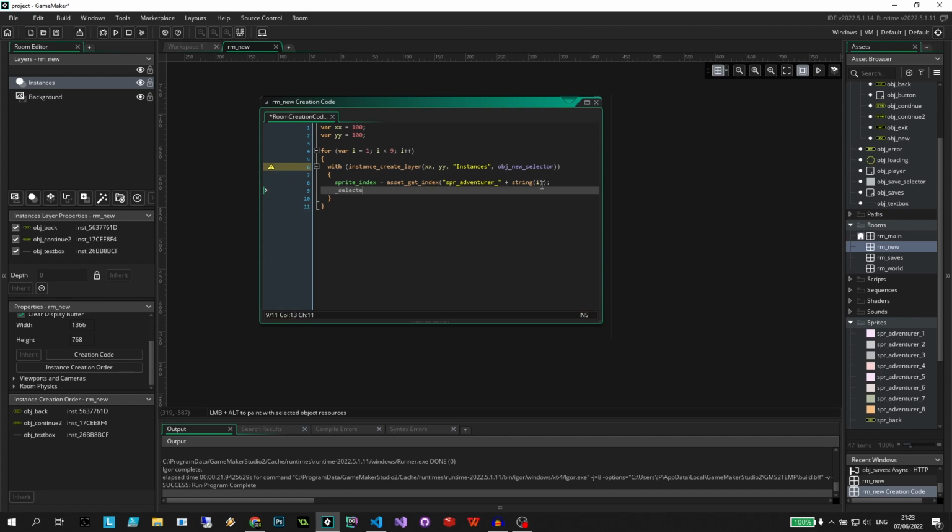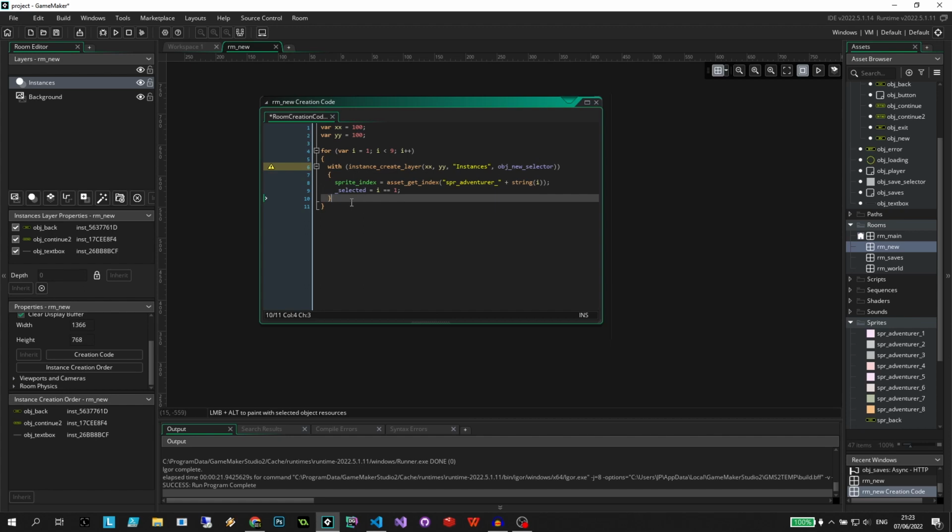then underscore selected, let's set that equal to the boolean of if I'm the first guy. So I'm the first one rendered, then we're going to have that selected set to true. Again, we don't want to have to handle validation of whether the user clicked the continue button without having selected something. We might as well just set it all up in the beginning, and there's no way that they can deselect it, which is quite nice. And again, remember, new selector doesn't exist just yet.